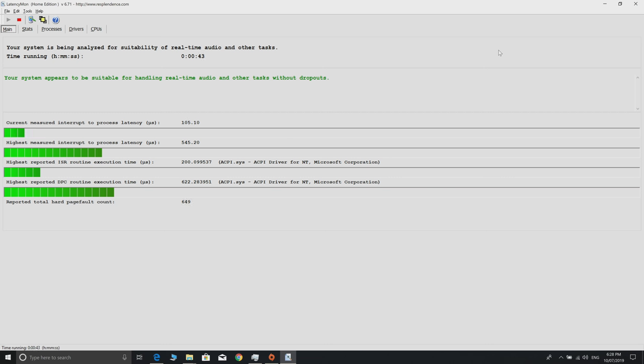What you're watching here is a DPC latency monitor - when those green bars go red, it's no good for music production. The last XPS 15 had DPC latency problems, but everything's green here. It's also quiet: watching Netflix or streaming YouTube, the fans aren't audible. They only become noticeable when you really push the CPU, like during video editing. For music production, if you're just recording audio, you won't hear the fans at all.